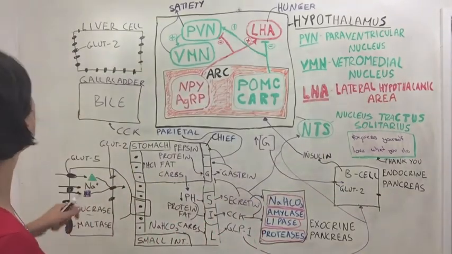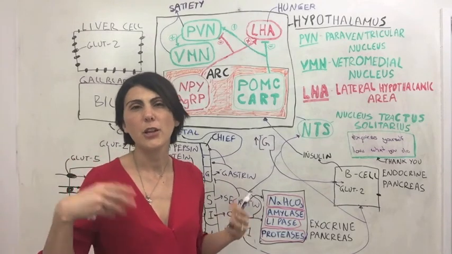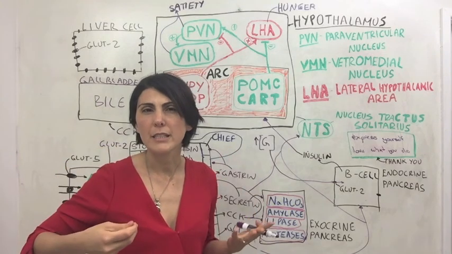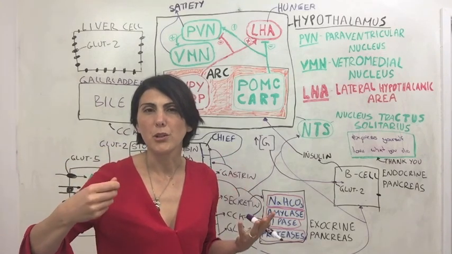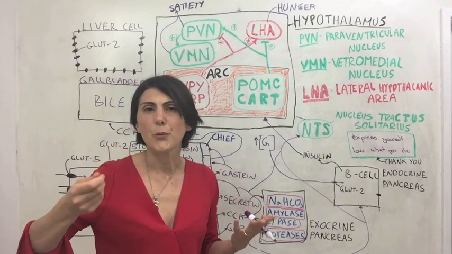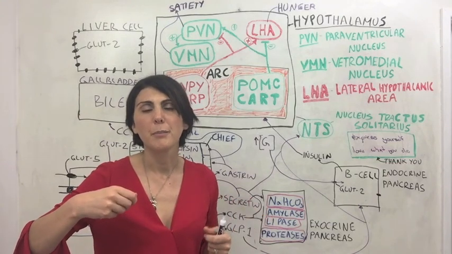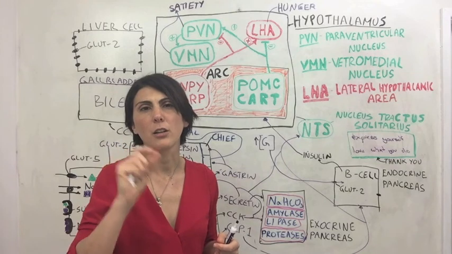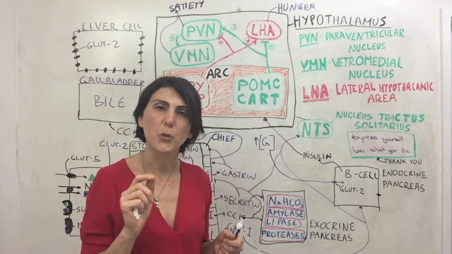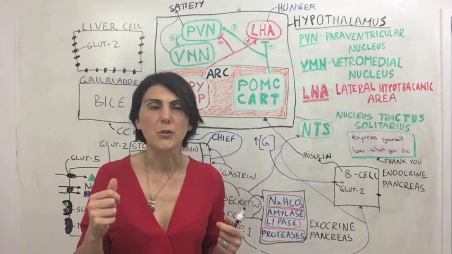You will have the cephalic phase. If you hadn't eaten and you're looking at a tablespoon of sugar, you might salivate as you're preparing your body to consume the food. The salivary amylase is not going to be able to break the carbohydrate further because it's already in its disaccharide form. The disaccharides actually get broken down by the brush border in the small intestine. So the amylase in this case is not going to be used.